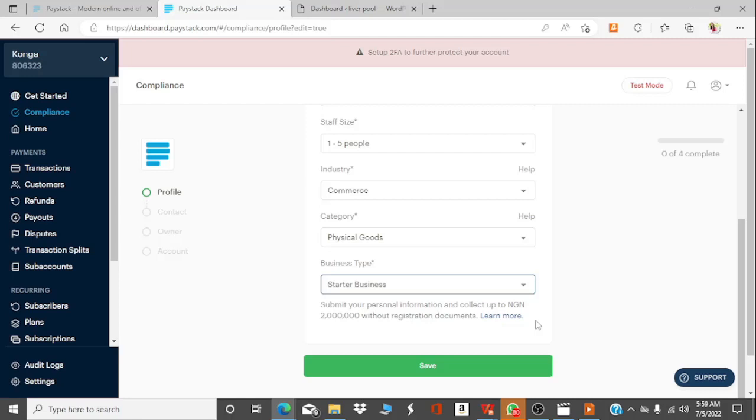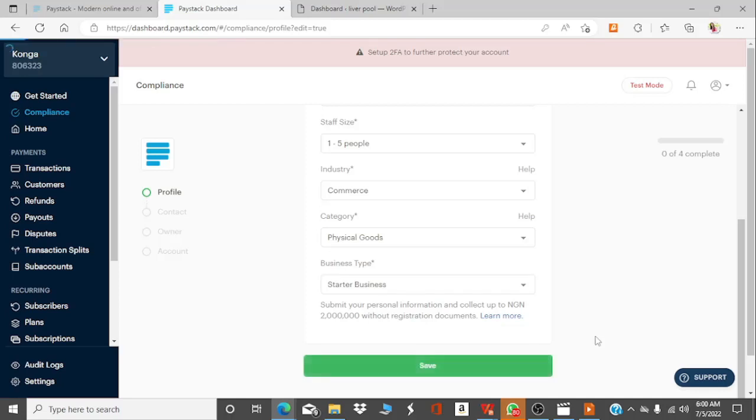It was because they were unable to integrate a payment gateway with their products and services. But Paystack came and included this option on their platform. Up till we are speaking, a lot of them are still not giving chance to businesses that are not registered. So it is a great opportunity to use Paystack once your business is not yet registered. So let us click save now.